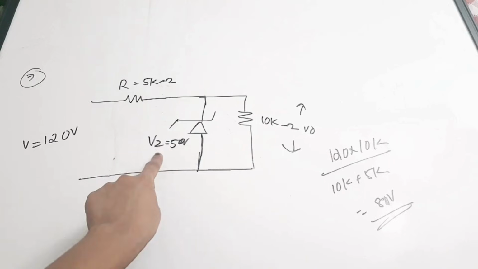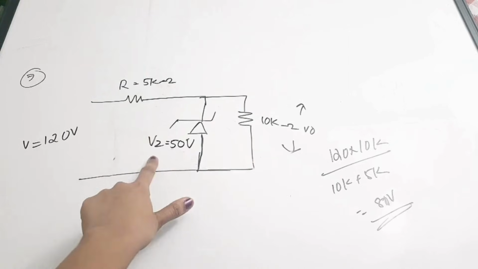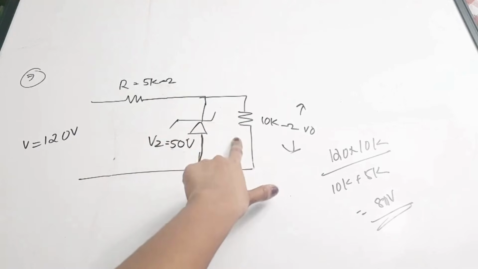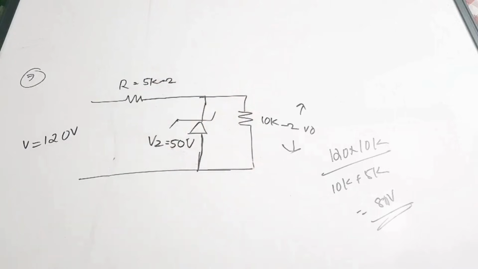What is the breakdown voltage? VZ is equal to 50 volt. That is, minimum 50 volt it requires to undergo breakdown. When it is undergoing breakdown, there is a constant voltage drop. Here there is sufficient voltage, 80 volt is coming. So it will undergo breakdown, and due to the property of a Zener diode, there will be a constant voltage drop across it, equal to 50 volt. The same voltage will come across the load resistance also, since they are connected in parallel. I hope it is clear.